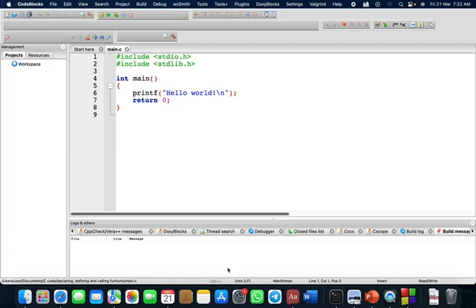So the difference between functions and procedures is that functions will return a value while procedures will not return any value. Today we're going to learn practically how to declare, define, and call functions. When you want to use a function, you must know how to declare a function, define a function, and call a function. And that is what we're going to do in this lesson.